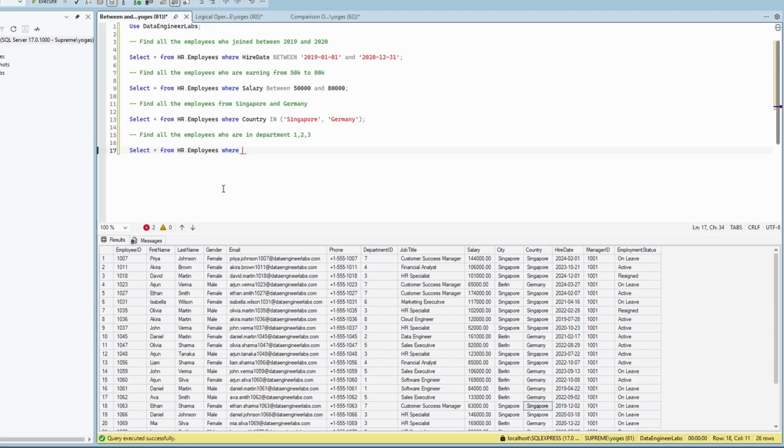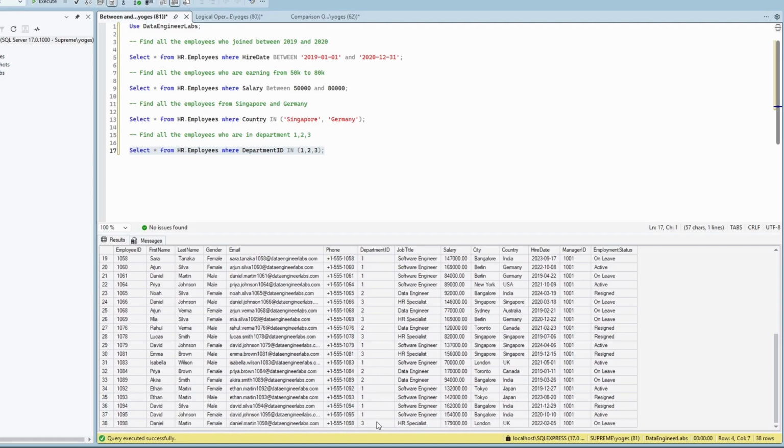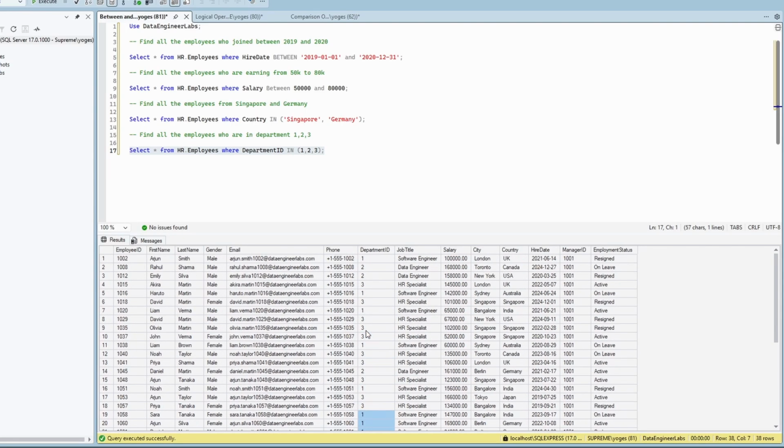Now what we want is employees from a department, so we'll use department ID. We'll use the IN keyword, and then we'll specify our list 1, 2, 3. Because all these are integers, I can write them without single quotes also. So I'll give 1, 2, 3, and if I execute this, I should get all the employees who are in department 1 or 2 or 3. Now we see 1, 2, and 3, all department IDs, and only these. So this is how we use our IN operator and the BETWEEN operator. These are very powerful operators to filter the data within a range, or using a list, or a minimum and maximum value.